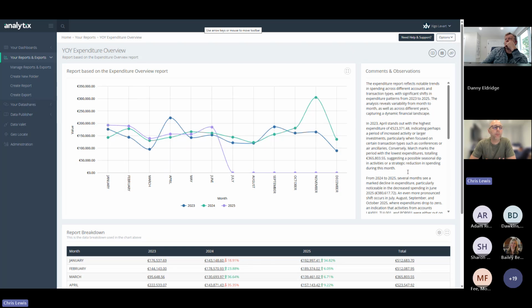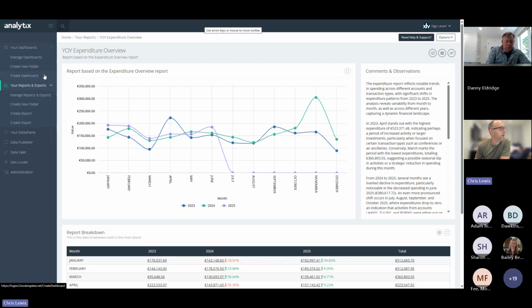And in here, you can manually enter those comments and observations, or you can use our integrated AI model, which will go away and automatically analyze a data set for you based on who you are, whether you're an agent or whether you are a customer. It will look at the nuance of your profile, of your travel trends, and will give you 3,500 characters of analysis based on what is in this report. And this can be updated every single time you look at a report. But the idea here is that you no longer need to be a data analyst in order to get to the detail or be able to tell a story with your data.